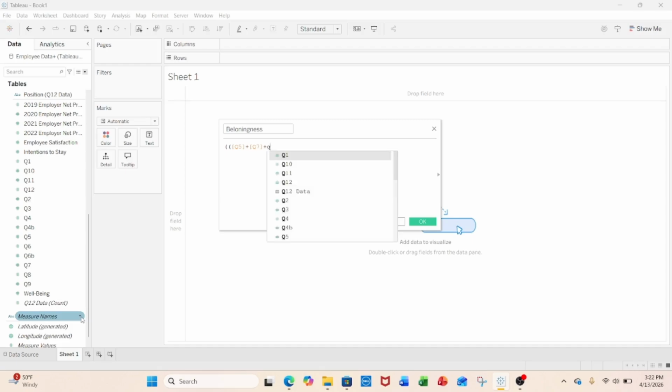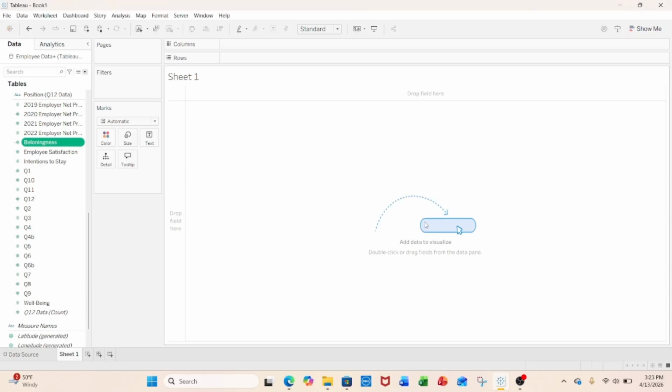I'm also going to do Q8, click that, Q10, click that. And so these are all the questions that I want. Since I want the average of them, I'm going to divide it by 4. I'm going to close that. I'm going to delete one of those. Okay, so then again, you change this for what you want, but this is specifically how to create this calculated field. So I'm going to click OK.